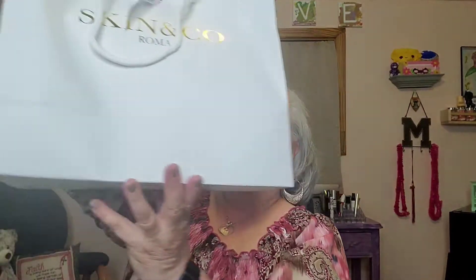Here's a card — it says 'thanks' in several languages, two of which I recognize. This is just a thank you card from the staff of the Skin&Co team. It's a very nice card actually. Oh my — more packaging, they really put it in here tight. It's actually in a really pretty bag — now I feel special. It's almost a shame to undo the bow and take off all the tape.